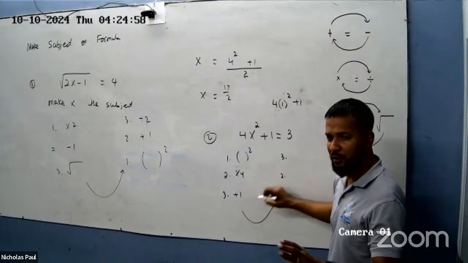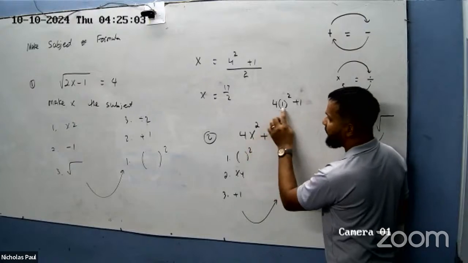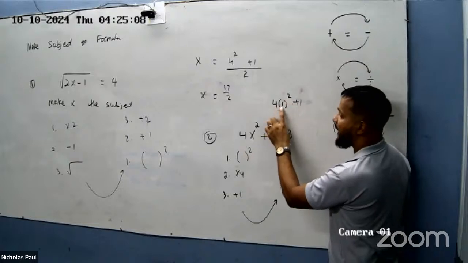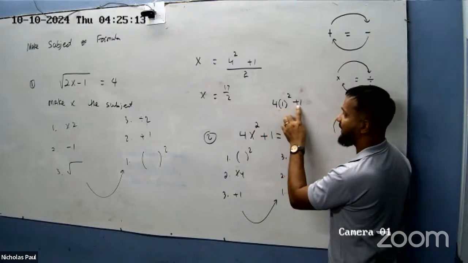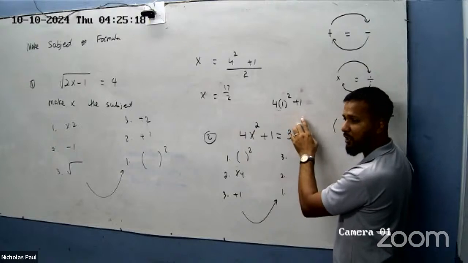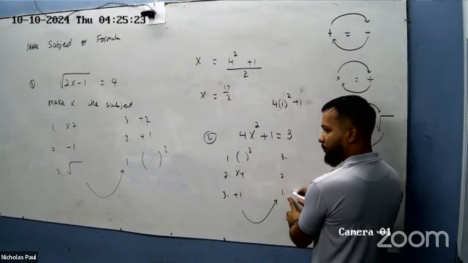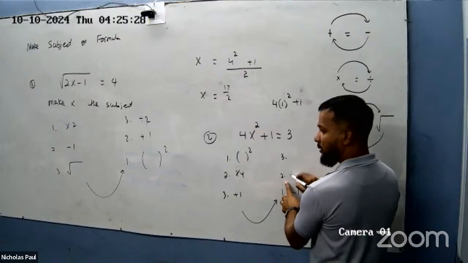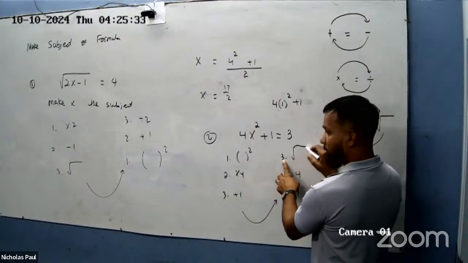So you remember we're trying to work out this, right? So if I put 1 in here, the first thing I will do is square it. Y'all okay with that? After I square, the next thing I'll do is multiply by 4. And the last thing I will do to work it out is add the 1. Anybody not seeing that? So what's the reverse of these 3 things? What's the reverse of plus 1? Minus 1, then divide by 4, and then square root, right?